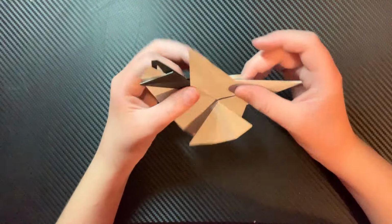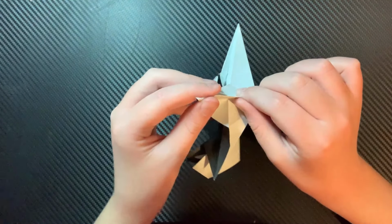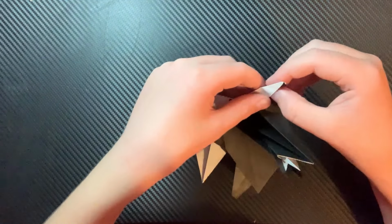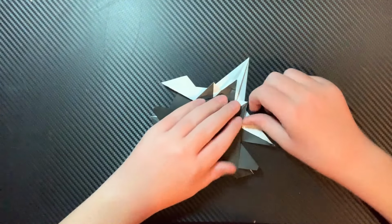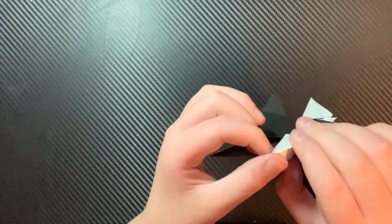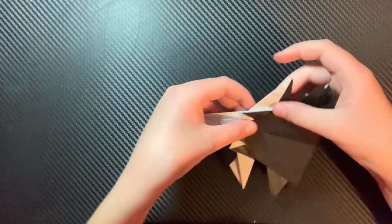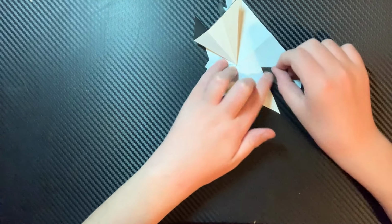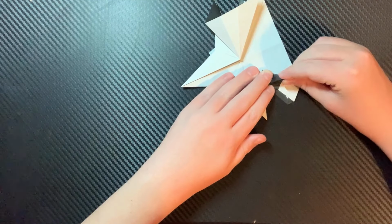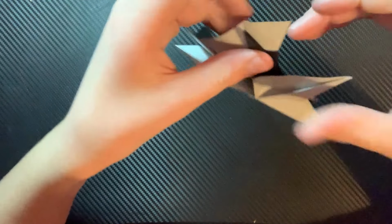And now this is just for cleanliness. I like to reverse this crease. I like to just wrap it around so that it's on the inside of the wing instead of creating a big pocket of drag. Because drag is sometimes not good. Because your plane does need drag in order to fly. But that's not good drag. So we eliminated it. Or I eliminated it. I don't know what you did. So now what I'm going to do is I'm just going to swivel this piece over. Just like that. That piece was swiveled over, in case you couldn't tell.